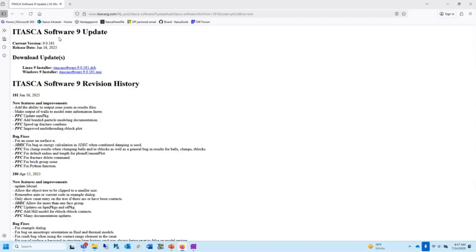Probably 90% of PFC is exactly the same as 90% of FLAC3D. They share all sorts of things. The user interface looks the same. The logic for doing things. Anyways, so it's Itasca software, and that's why it's going to talk about bug fixes. There was a 3DEC fix. There was a PFC fix, etc. Okay.